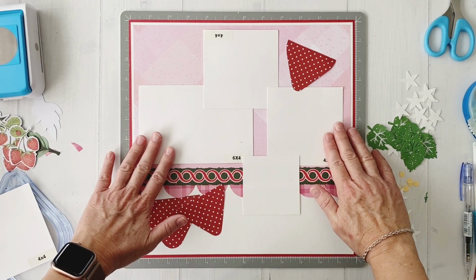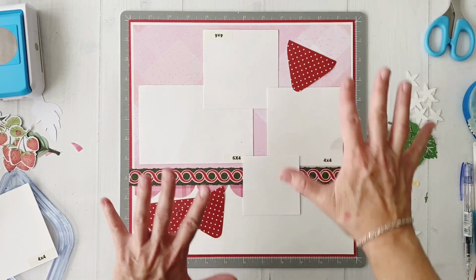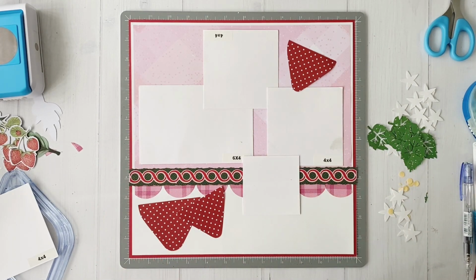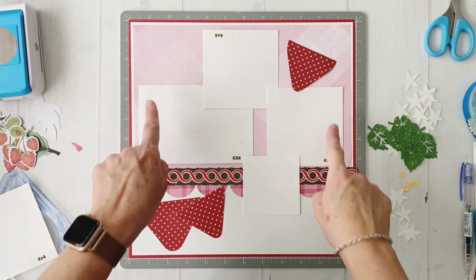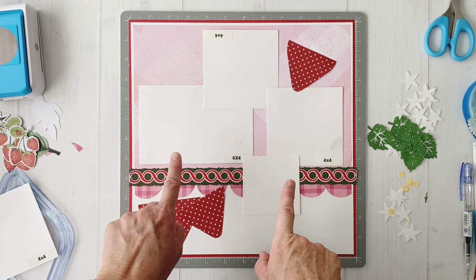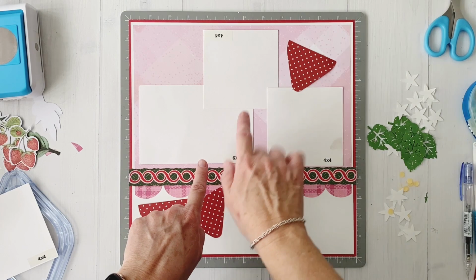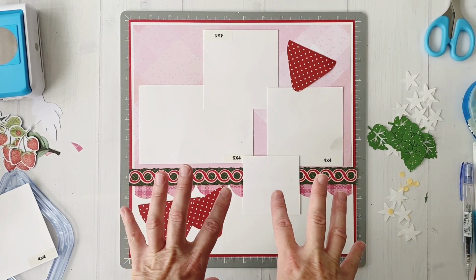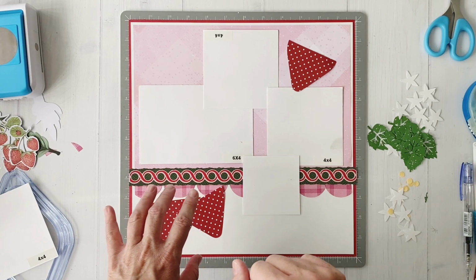And I like to be able to just position them on my layout and see how it's all going to work. That way when I'm happy, then I can cut my photo mats to size. So these sizes that I've used are actually going to be the size of my photo mats. So 6x4, 4x4 and 3x3, and then my photos will be trimmed down just that little bit smaller as well.